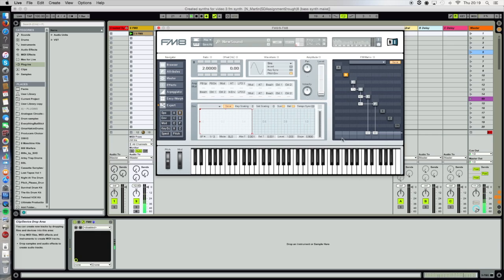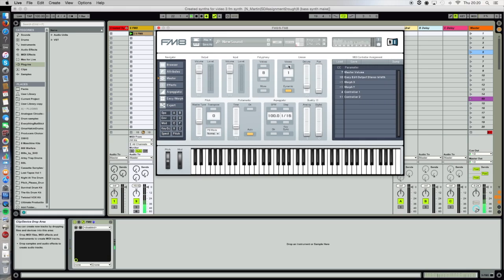And I'll turn up the signal in the output matrix so you can hear it. Again, I'll edit the amp envelope till I'm happy with the sound, and we'll modulate it using operator A. I'll turn the ratio up to 3 and keep the envelope how it is. Now I just have to adjust the signal amounts until I'm happy with the sound.